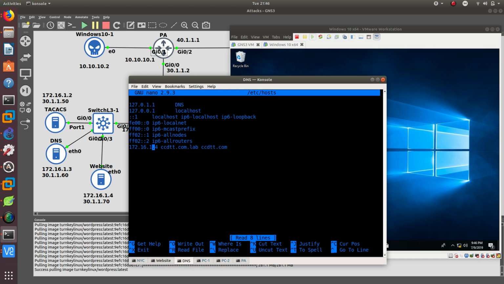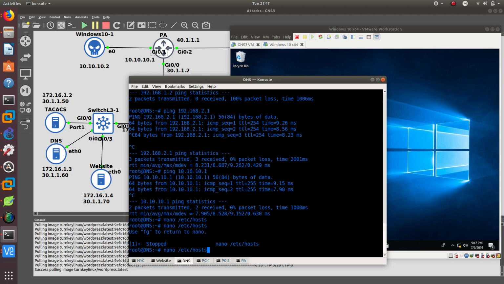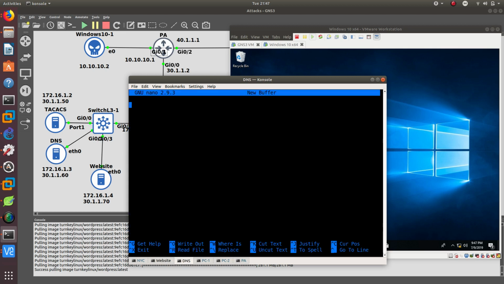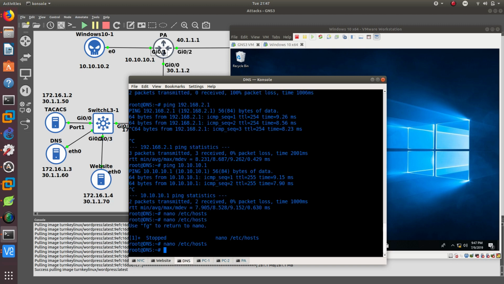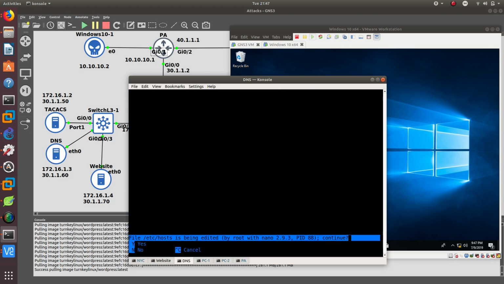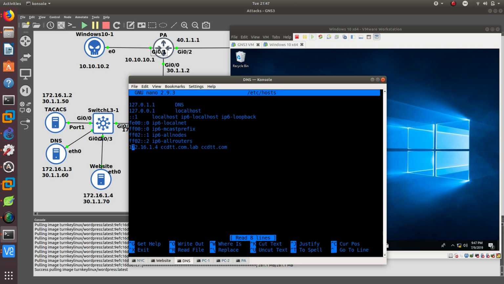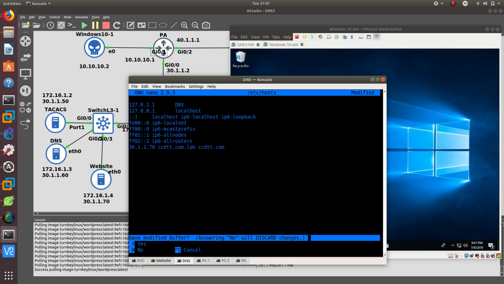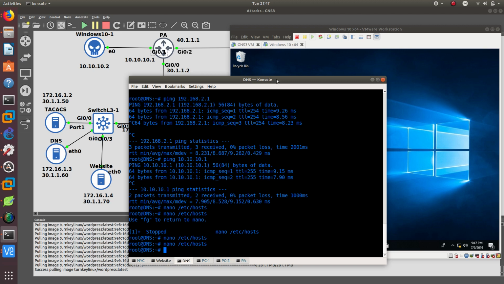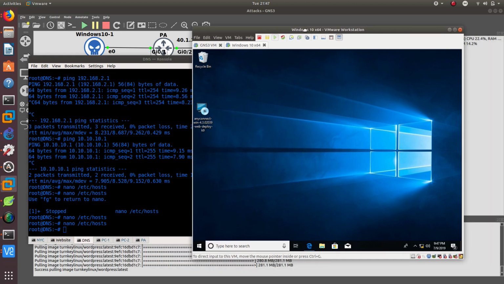I had an idea of what maybe went wrong. I want to do something real quick, because I want to add 30.1.1.1, yes, there we go. So I want to add that. Let's leave it there for a second.